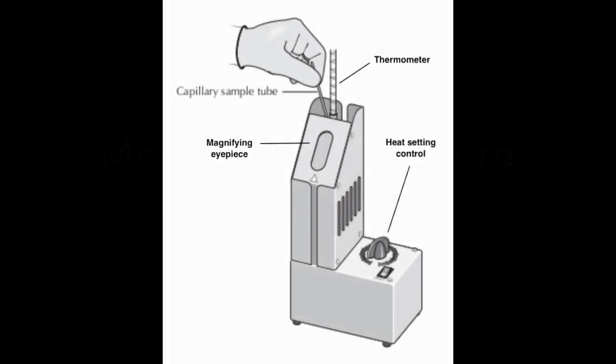Once we have our mass we can then take the melting point of the pure crystals using the meltemp apparatus. We place our eye in front of the magnifying eyepiece and watch the crystals to see when they begin to melt and when they are finished melting. This is an image of the crystals as they are just about to melt. You can see that at this stage the crystals have shrunk from their original size right as they are about to melt.